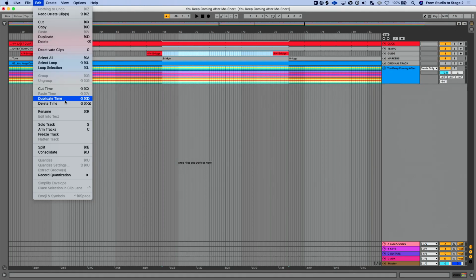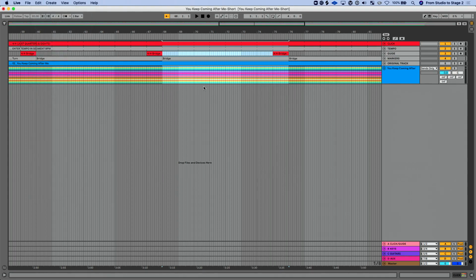So in this case, I could go down to Delete Time. Or on a Mac, this is our shortcut here. We'll add shift to it, so I'm going to do Command Shift Delete. It's kind of hard to see. You may even not notice that it happened. So here's our bridge, and let's call this Three Bridge just so we can see this. I'm going to take this Command Shift Delete, right? And it brings that bridge over to here.